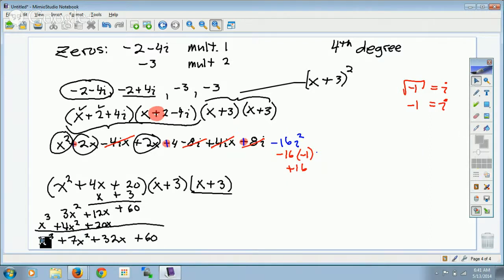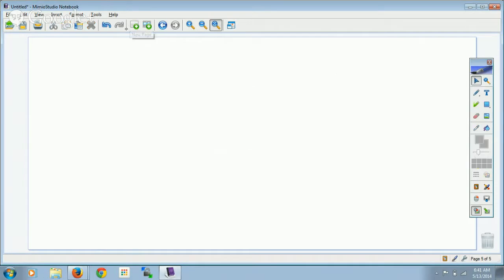Let's copy that. Come on. Oh, I missed some of it. And I think I got it all that time. New page. So we just have to carefully multiply and then check after. And I did miss a little part of it. It's okay. All right, so I'm going to multiply this by x plus 3.